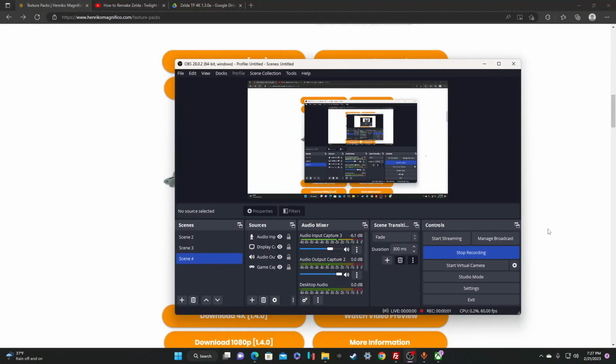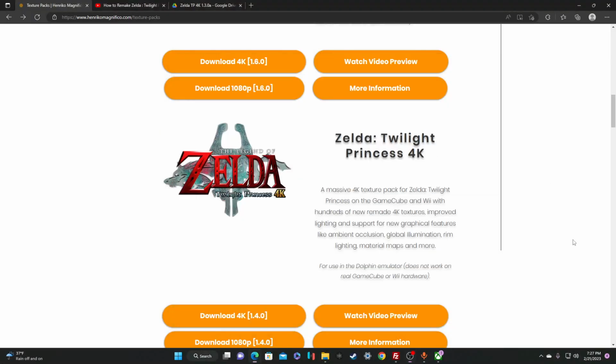Alright, today I'm going to show you guys how to install any texture pack for the new Dolphin emulator on Xbox. I know people have been having problems with it because some of their texture packs are over 3 GB, and you'll get the exceeded limit for RAM on your Xbox and it'll just revert back to the regular texture. So yeah, I'm going to show you guys how to bypass that.